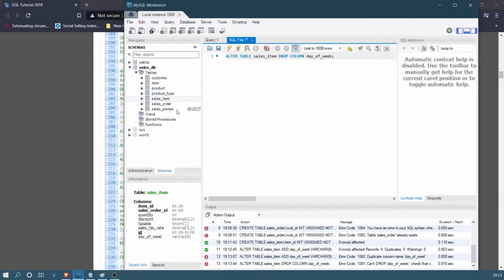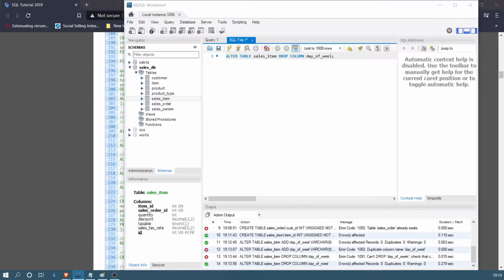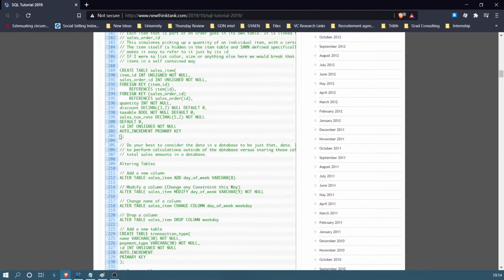All right. Well, what would happen if we would like to come in here and let's create another table? So let's create a table and let's call this transaction type. And let's do all kinds of funky things with it. So let's say we have a name, variable number of characters and 30 and not null.